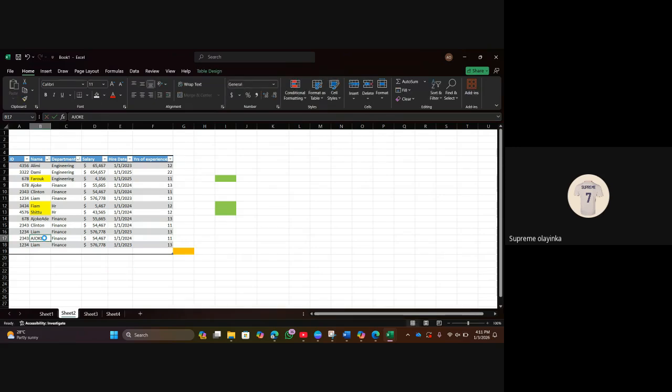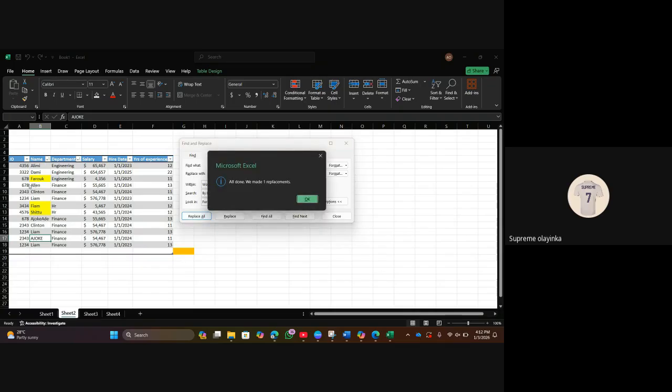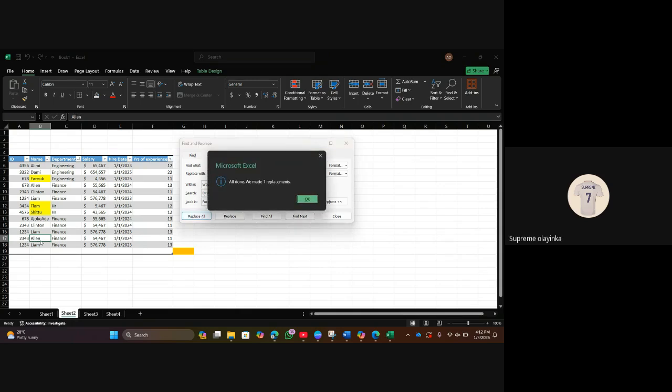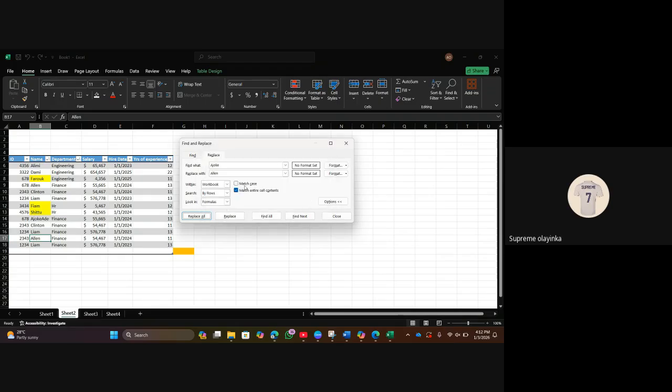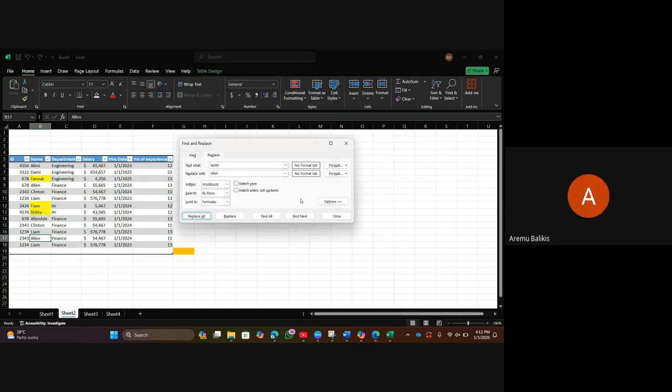So let's just do Control H. Let's do match entire cell. Match case means if it is uppercase, what am I finding? I'm finding lowercase Ajoke because I've said match case. If I replace all, it will only replace Ajoke that is in small letter case. It won't touch this one. So if I remove this one, then I click on replace all, can you see it has touched this one? So if I remove this one and click on match entire cell content, if I replace, can you see it has changed this Ajoke Ade also? Just you knowing how to use your options.